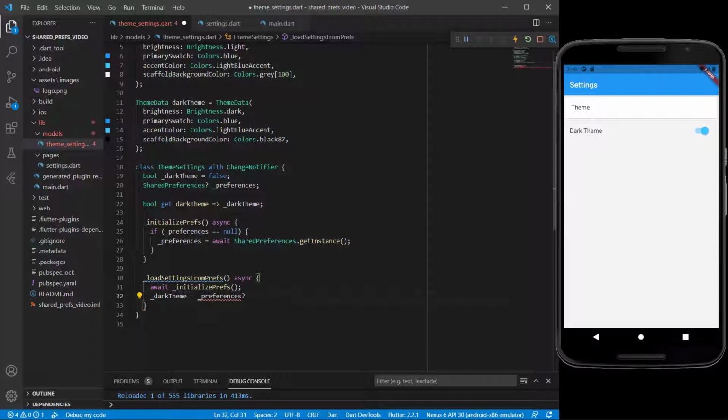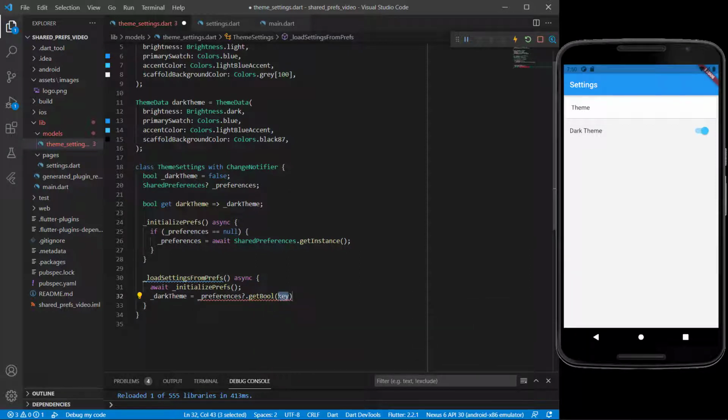Okay, so on that preferences file, you can call get. Now just look at the options available. You've got getDouble, getInt, getKeys, getString, getStringList, getBool. And that's basically all the getters that you can use. So it gives you a limited amount of values that you can actually save with preferences. So please don't overuse preferences to try and save big data or try to save data that should actually go into an SQL database.